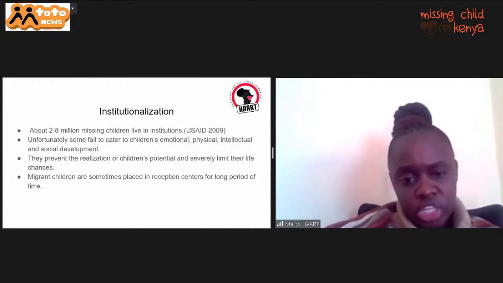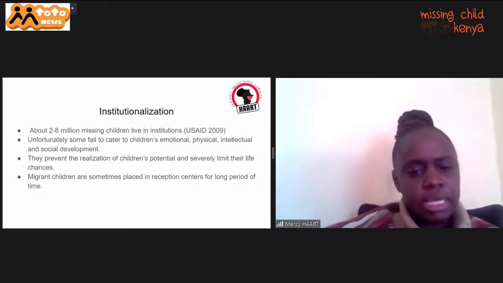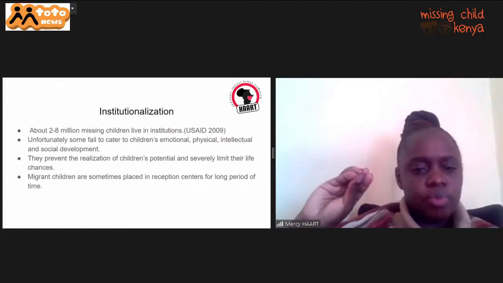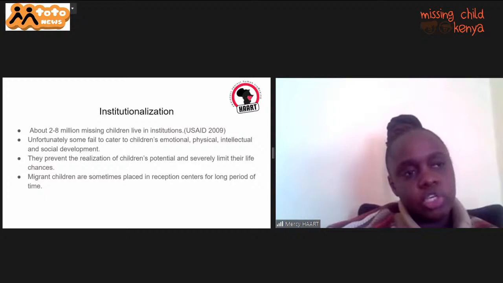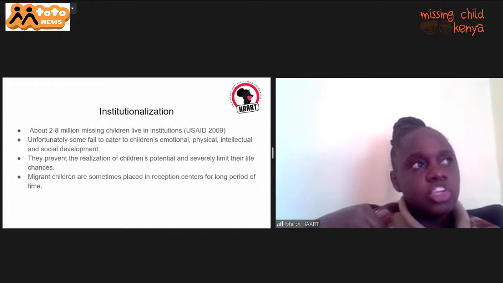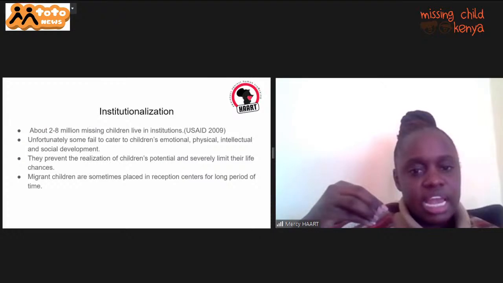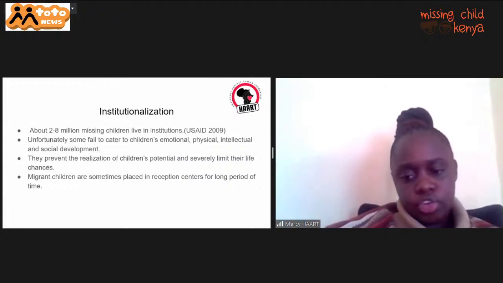And then the migrant children are sometimes placed in reception centers for a long period of time. When they are placed in reception centers, there's a lot of anxiety that comes with this, because you never know when you will be moved to a family or be reunited with your family. So this long period of waiting time really interferes with the child's psychological and social development, which is not something that is advised when dealing with children. As I had mentioned, children prefer stability. Children prefer a place where they know there's reliability. So when this is not there and they're constantly in anxiety situations, children are left to have developmental issues.